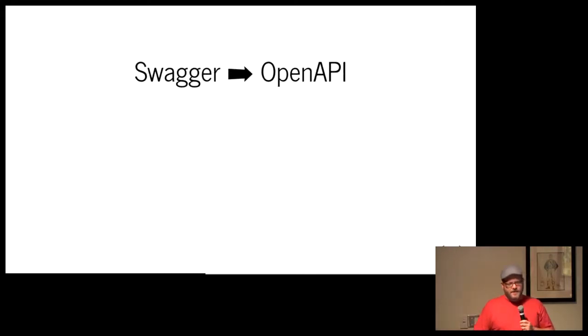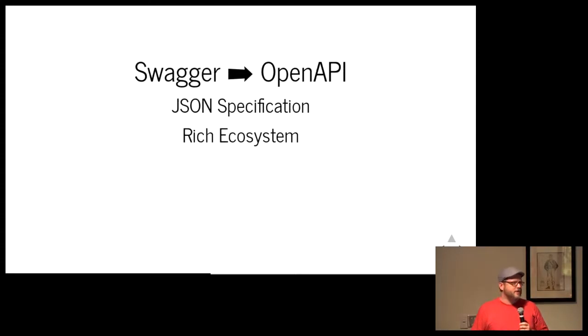So Swagger, like I said, is in the process of being rebranded Open API. But if you Google for it, you're going to find a lot more with the name Swagger. It's a JSON specification, so the actual spec is written in JSON. It has a very rich ecosystem, so there's support for just about every popular language and framework. That's a big plus. Swagger version 2.0, which came out a few months ago, now lets you author the spec in YAML and the tooling will convert it to JSON, and then the other tooling will use the JSON. So it's a little easier to author if you're doing it by hand or in an editor now.